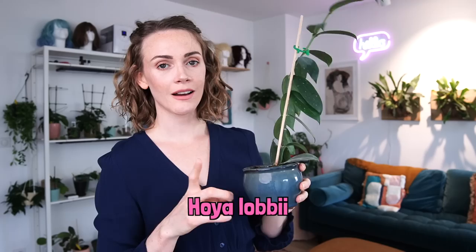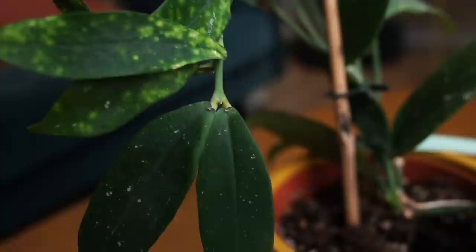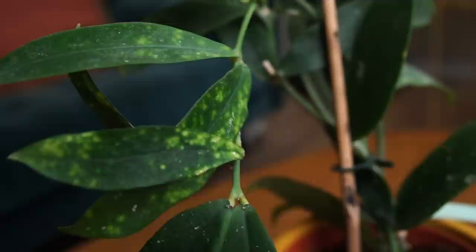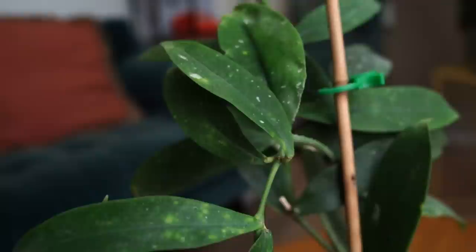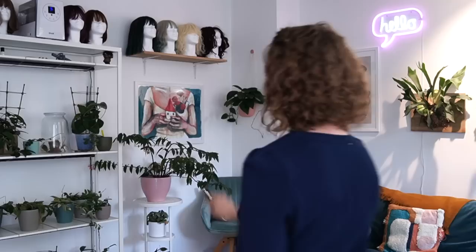This is Hoya lobbii. I bought this one as a cutting from an eBay vendor in the UK. And then the other Hoya lobbii is one of the cuttings I received from Camilla and Eva. This one has never bloomed, but the bigger one that I received from Camilla and Eva has bloomed a couple of times — I'd say it blooms every other month. If you get really close to the blooms, they have kind of a nice floral scent, but it's not very strong. It doesn't fill the room. Not my favorite Hoya, to be honest. It's a terrestrial Hoya. I just can't say Hoya. I don't like the way that it grows — I have it staked, but it's not a climber. I have it staked because otherwise it just grows straight out and takes up so much space. I'm really grateful to Eva and Camilla for sending me a big mystery box of Hoya cuttings. This just isn't one of my favorite Hoya types.